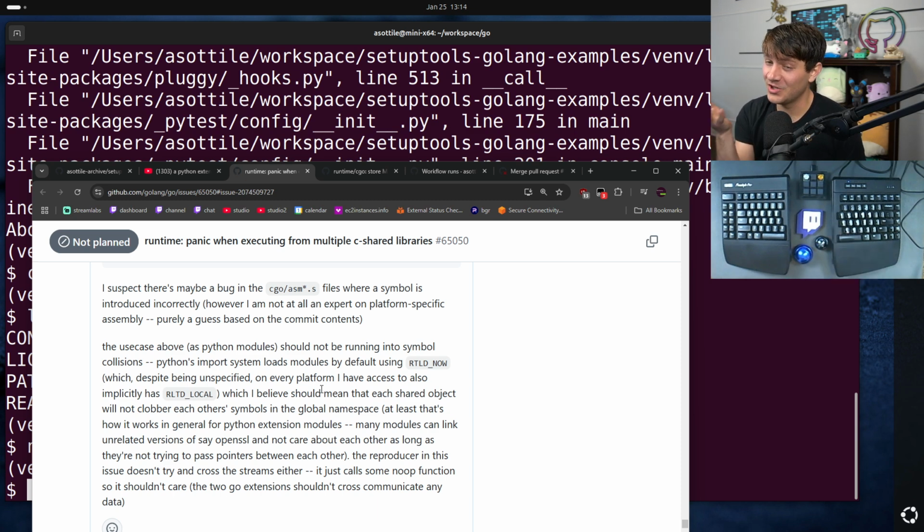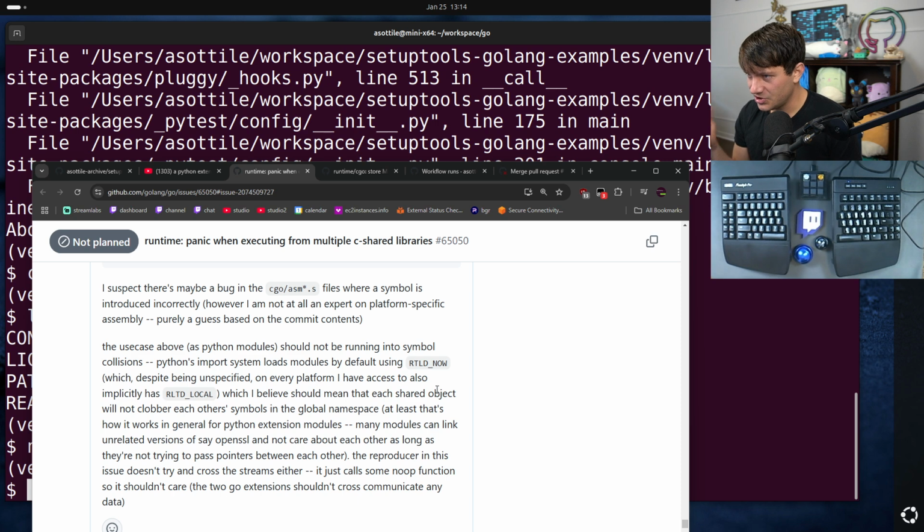The result of this is you can only have one Go binary or Go shared library in a single process. You can't have multiple of them, and so it kind of kills the idea of using Go as a programming language to write Python extensions. I can't think of any other language that would have this limitation. Basically, the idea is that they have some fixed global state between the Go runtime instances, so if you have two of them, they don't really know what to do with each other, and kind of overwrite each other's globals.